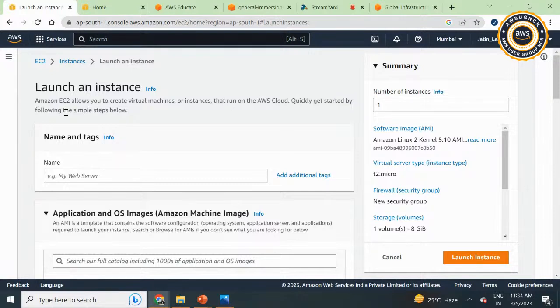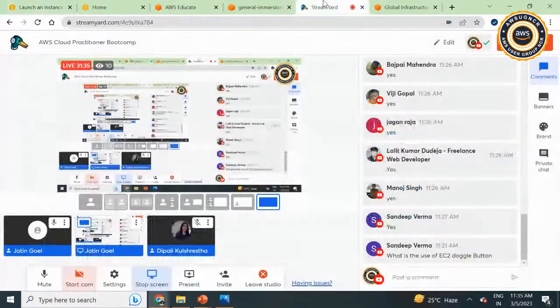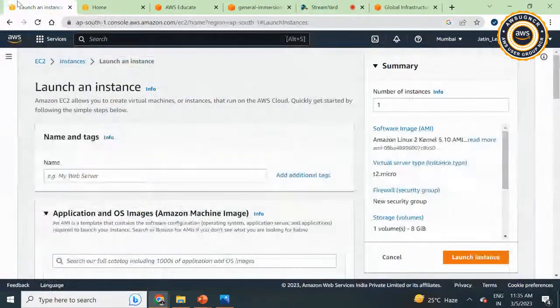So a tag can be, let's say, metadata information for your resources. It can be a name, an environment, or a type you are providing. You can define what type of name value pair you want to provide. It is simply filtering your resources, making the search easy, and helping you manage your resources easily in AWS. Okay. So I'm applying a tag. Let's say I'm saying Linux server.